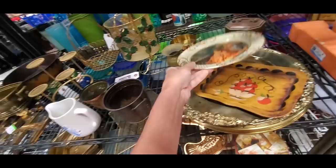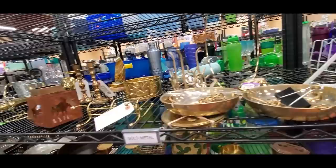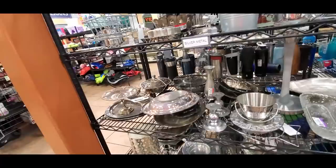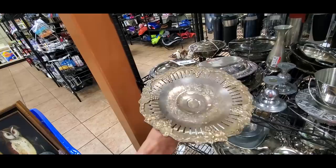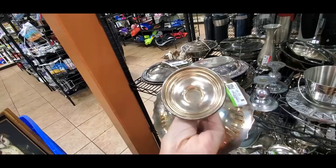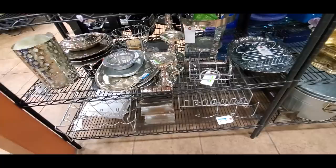That's cute. That's sweet. Okay, I'm feeling a little pressured, feeling a little rushed, feeling like I need to get finished up here really quickly now, and hoping that I got enough video. That's always something too. That's a nice piece of silver plate. It's got a very nice design to it with the grapes on the pedestal. It doesn't have a name on it though. So because of that, I'm gonna leave it, but that one kind of drew me in. It drew me in and that's kind of how I make my decisions.